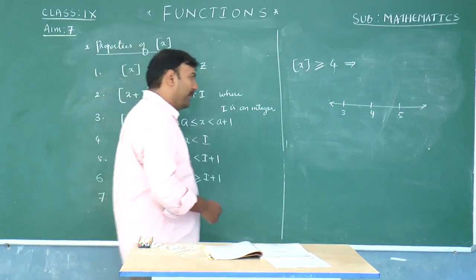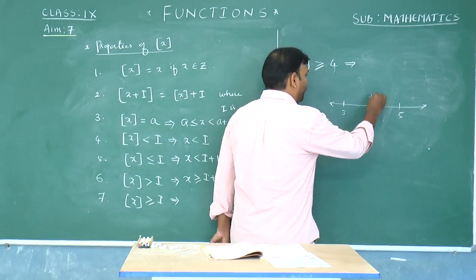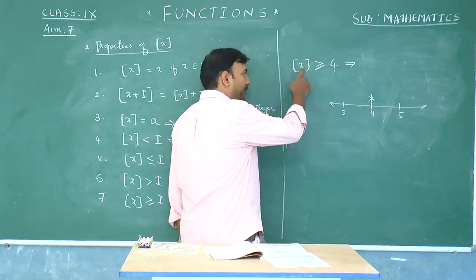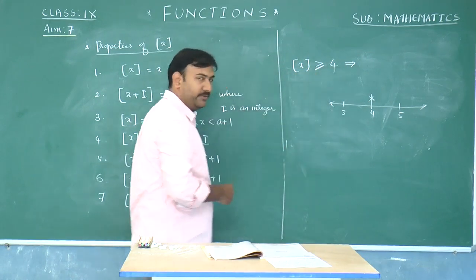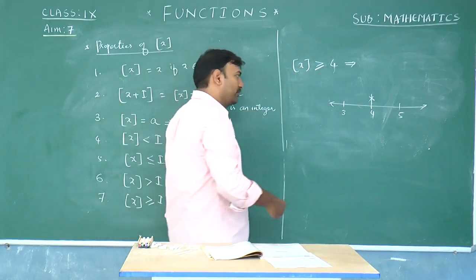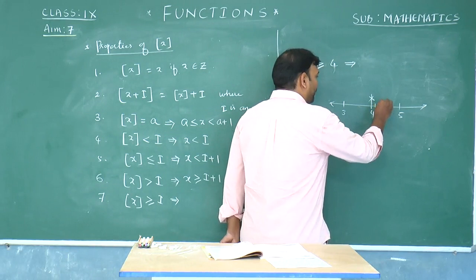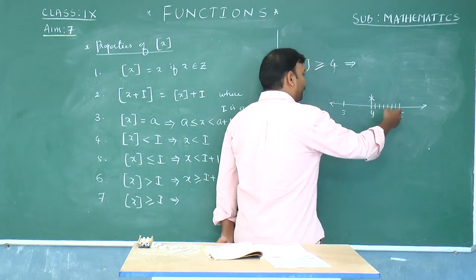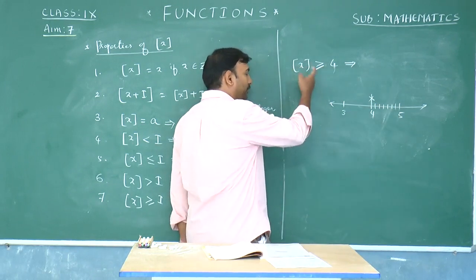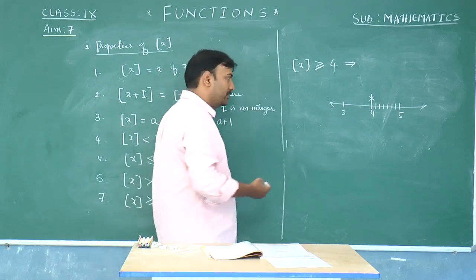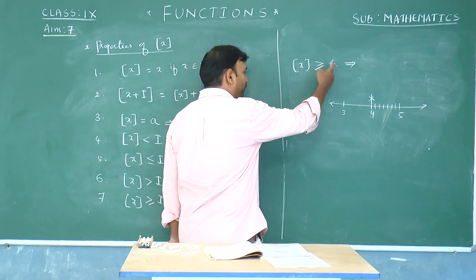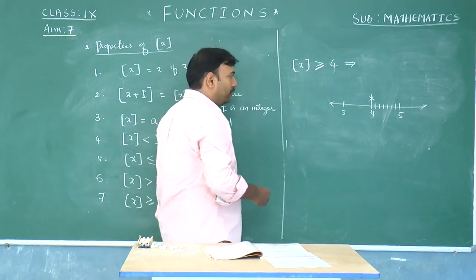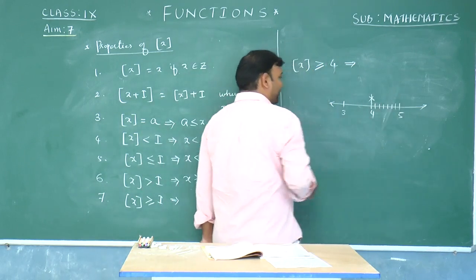Now when I substitute 4 into it, the 4 is going to satisfy the inequation because step of 4 is going to be 4, and 4 is greater than or equal to 4. Because 4 satisfies it, any number more than 4, such as 4.1, 4.2, 4.9, is also going to give you the same result, because if I take say 4.5, step of 4.5 is 4, which is also greater than or equal to 4. So any number more than 4 including 4 is going to satisfy the inequation.